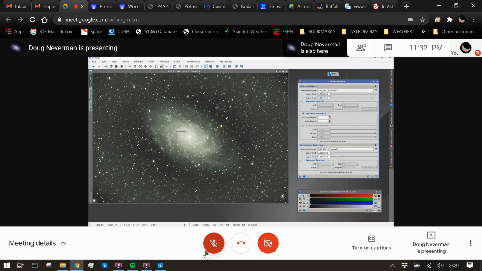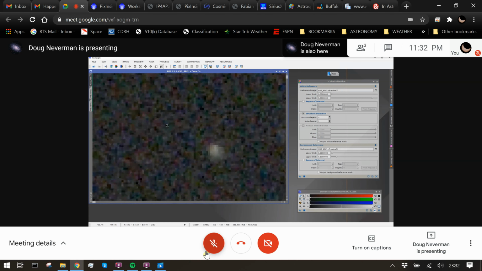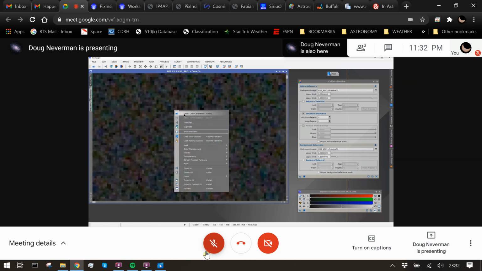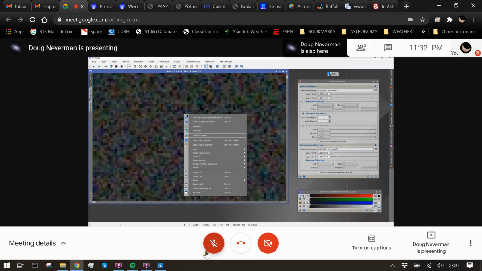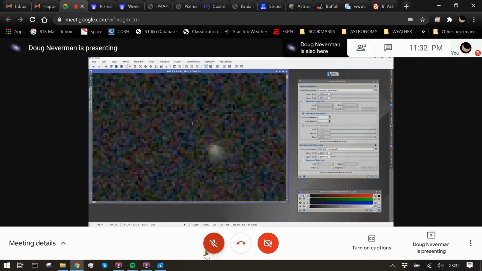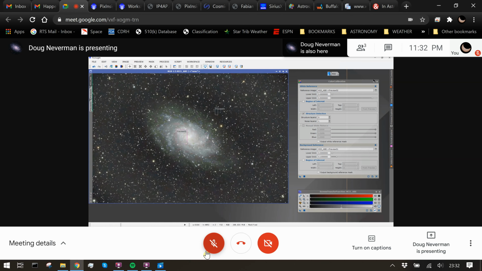Hit OK. So there's the white reference, and there's the background reference. Take this and drop it on there, and you can see that the color is now a little more neutral, I guess is what I'd say. If we go in here and undo the color calibration, you can see that it does have an effect. And we're done with that one.